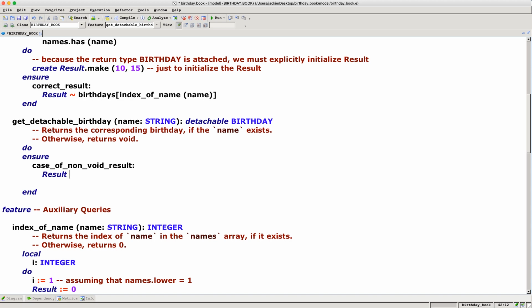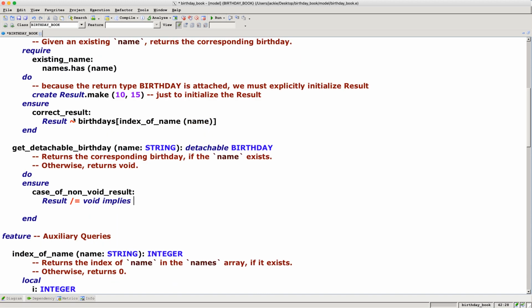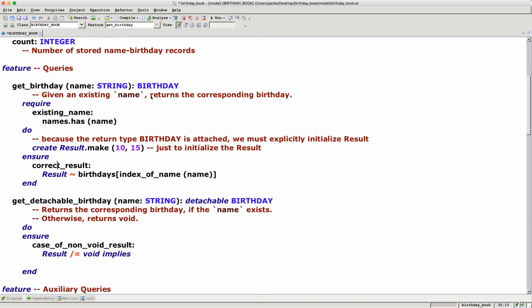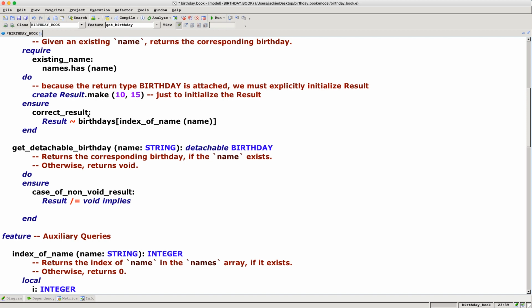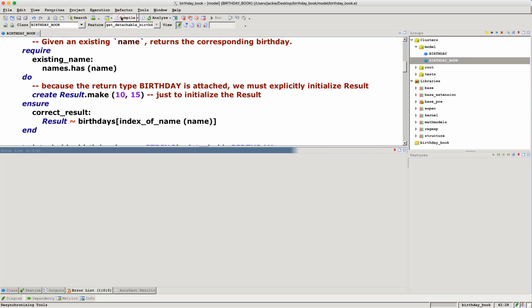You can say result is not equal to void, with either capital V or lower v, it doesn't matter. I'll just put lower v. If result is not equal to void, that implies exactly the case for the correct result, where the result is always not void. So I can simply copy this expression over here. It implies this.